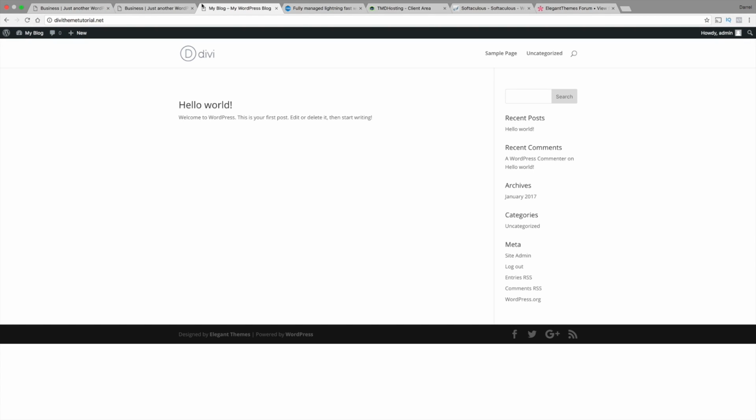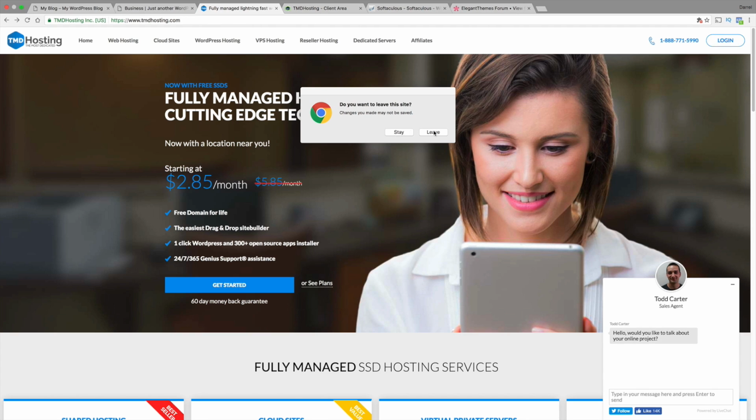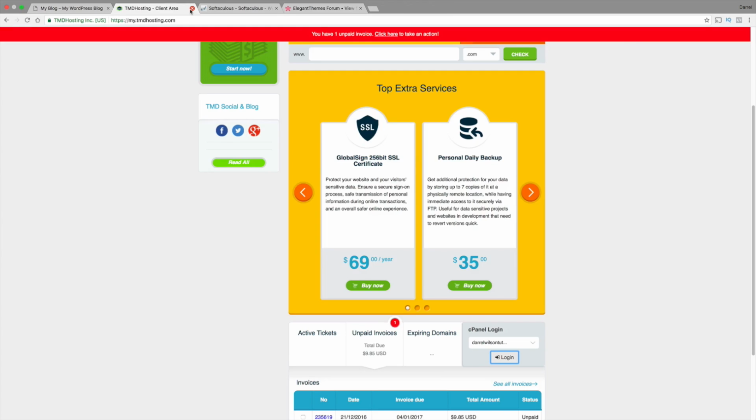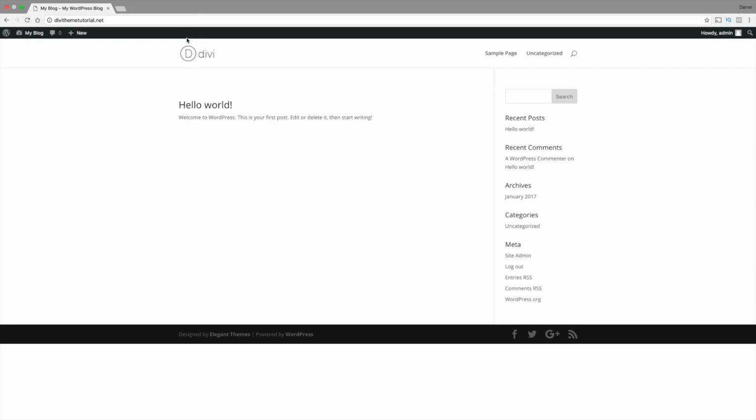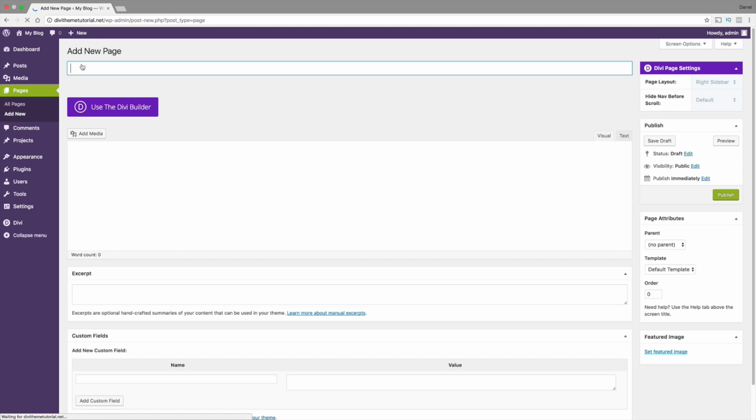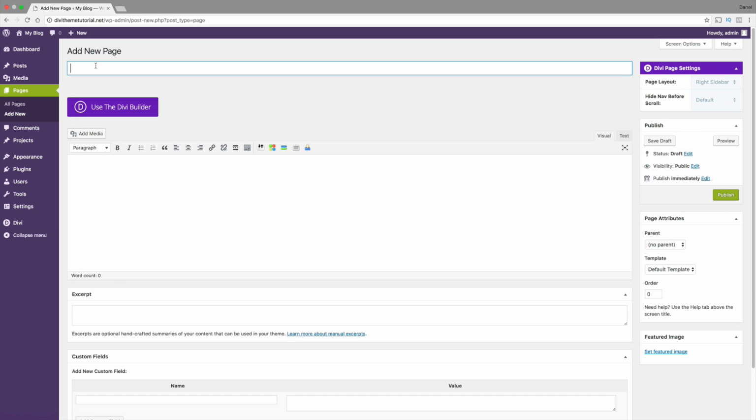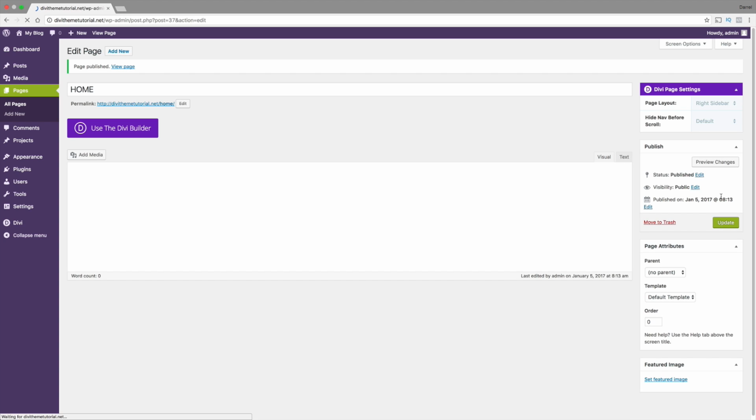So let's go ahead and close all these other tabs. We don't need any of these tabs open. And now let's go ahead and create some pages. So over here, you can go through plus new and go to page. And let's just go ahead and create our pages. We're gonna create the home, the about, the services, the portfolio, and the contact section. So right here, add a new page, simply go to home. And right here, you can click on publish.